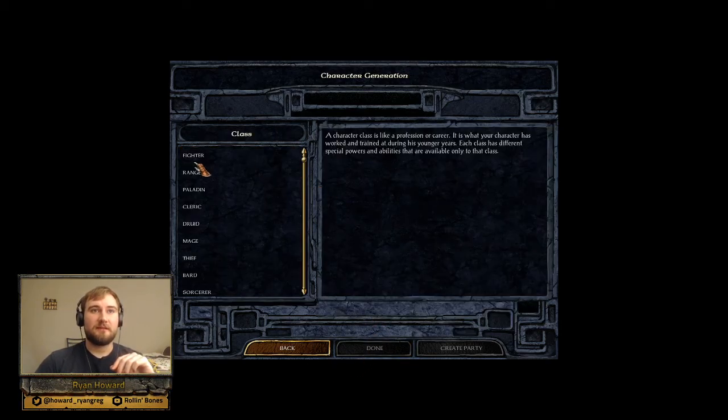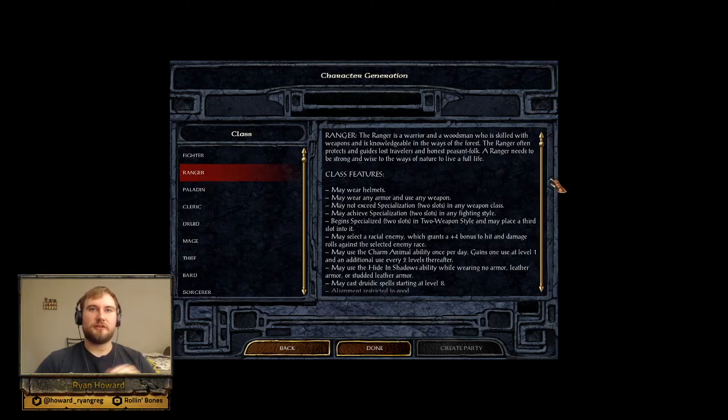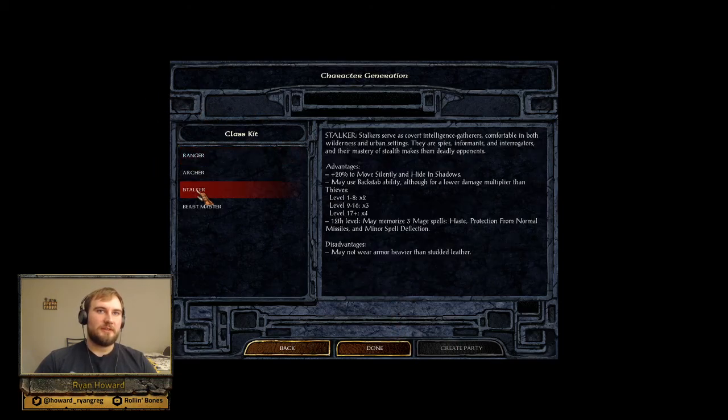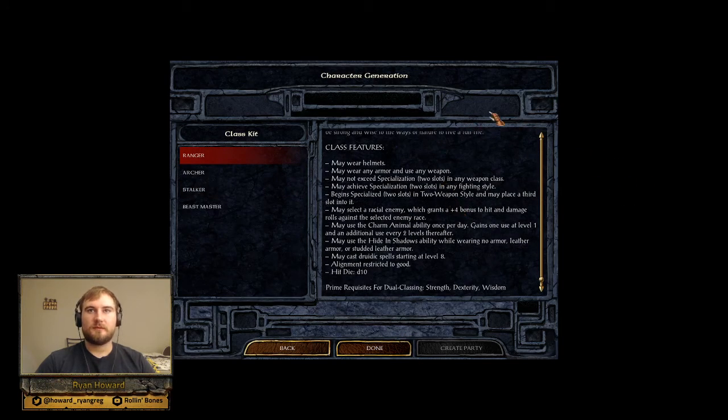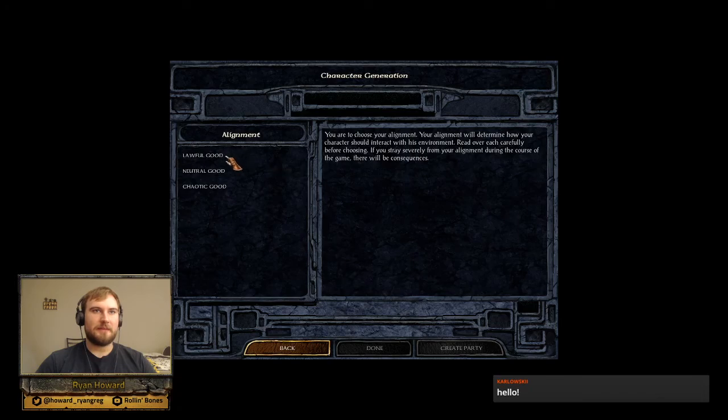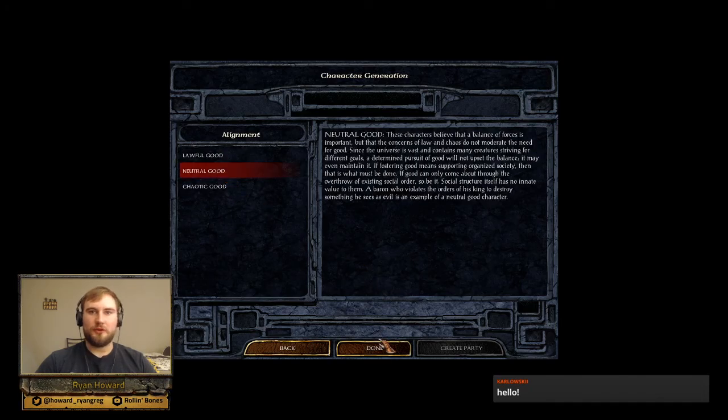All right. Class, I've already discussed this. Ranger is non-negotiable. Okay, and we're gonna go with the Stalker kit. I guess I could go with Base Ranger. I'm gonna go with Stalker. Alignment. I am going to be neutral good.